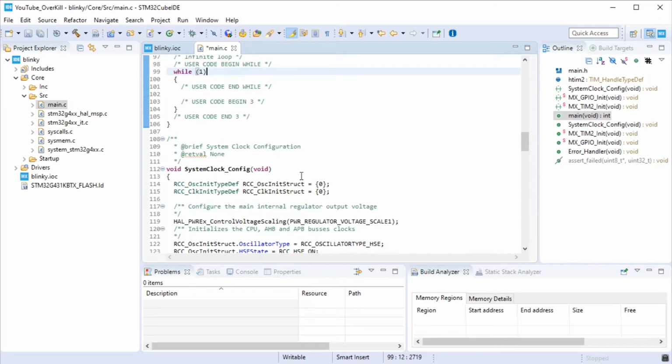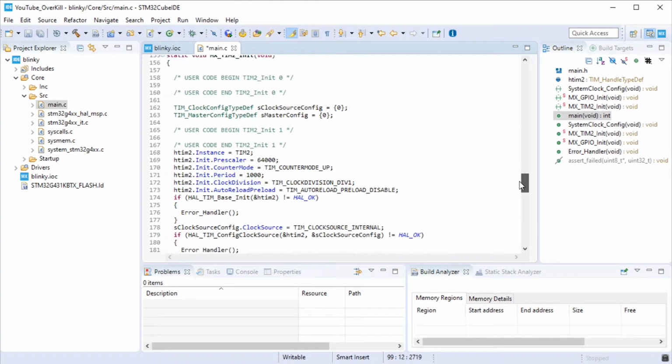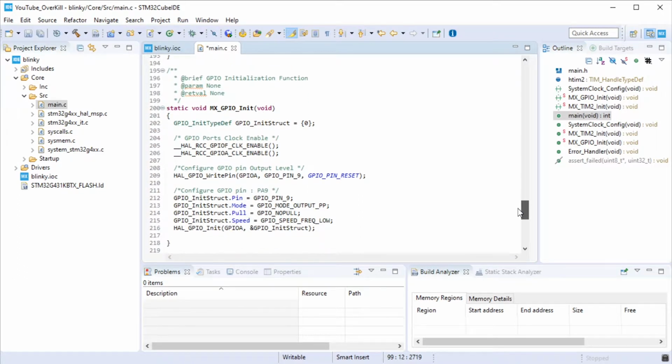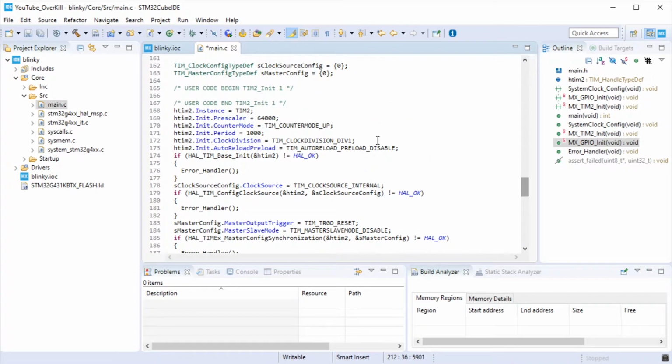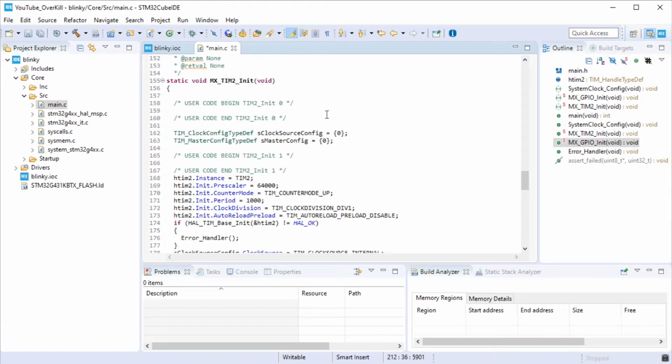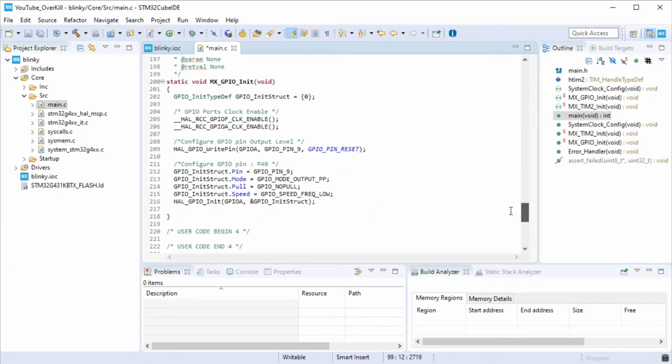And now if we scroll down a little further, there's going to be a bunch of functions down here. These are the functions that are going to initialize our peripherals, the things that we set up in CubeMX. So you're going to see that there's the RCC section here, and you should see some stuff that corresponds to the things that we set. You're going to see the timer initialization down here, and you should see our prescaler and our counter interval stuff set in here, and then down below that somewhere the GPIO section, and you should see our GPIO pin PA9 set here with all its various options.